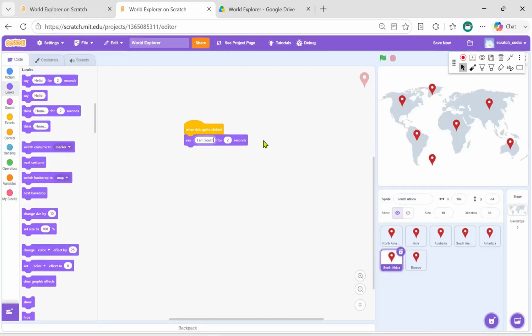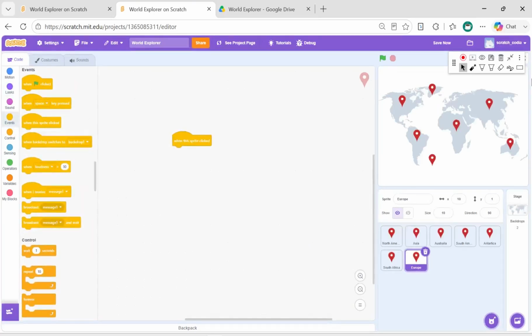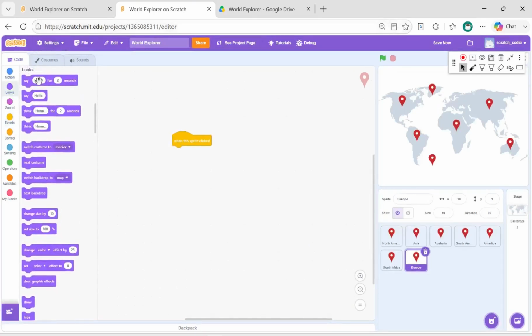I am South Africa. You can add places as per your choice as well. Lastly, I am Europe. So now we are done with the code for each of it.